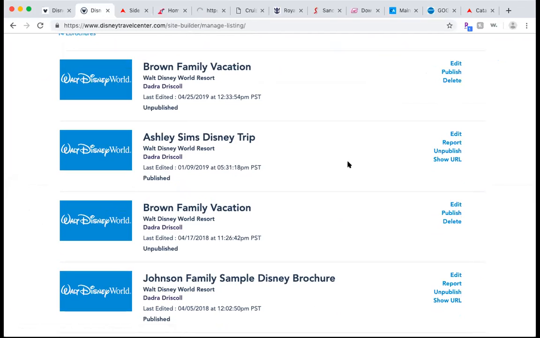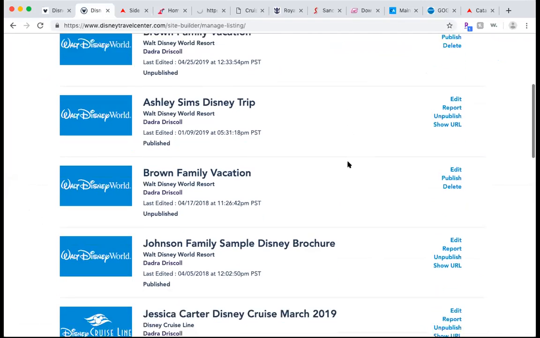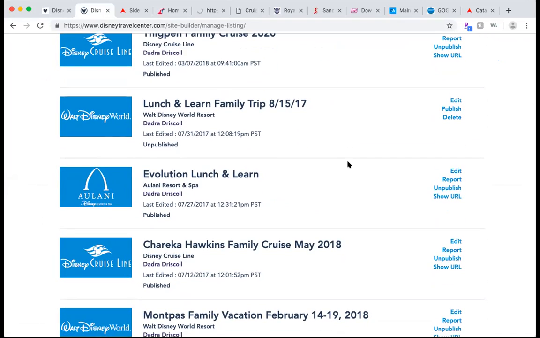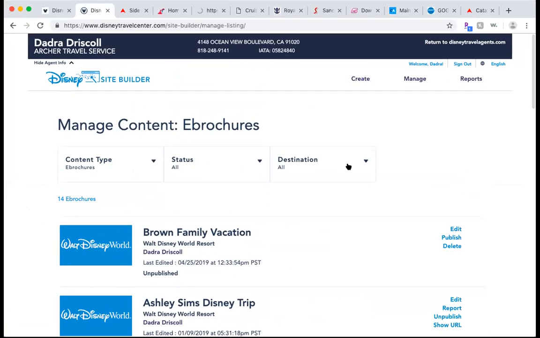So I've actually used this for some clients. I've also done a couple samples here that I sent out for things. So when you look at things like that, it will give you an actual link. When you send that link to the client and they click on it, they then can open the e-brochure. So I hope I didn't go too fast through it, but I wanted to give you an idea of how quick and easy you could create an e-brochure for a client.